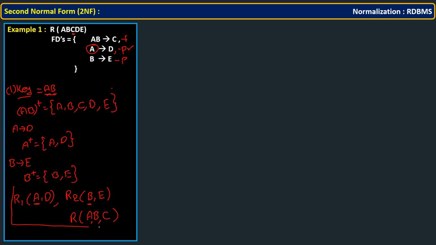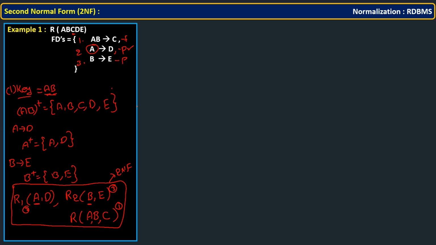So these are the three tables after dividing this original table. Now all these are in second normal form. Not only that, see, this is the first FD, second FD, third FD. The first one you are covering here, the second one here, and the third FD here, definitely. B derives E, so this third FD is there in R2. This concept is also important. Later we will see lossless decomposition and functional dependency related things.